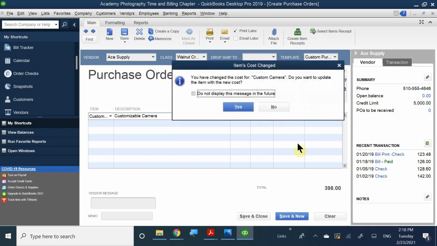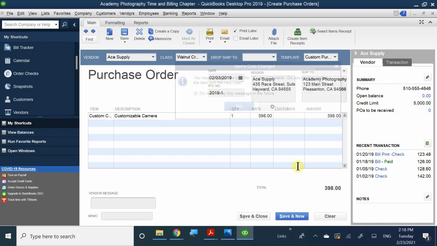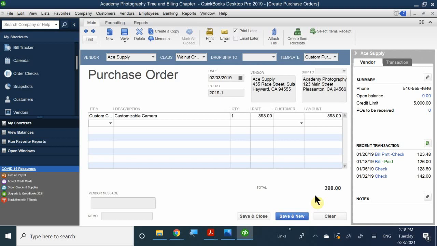Of course, it's going to ask, hey, this custom camera, you changed something on there. Do you want to save the changes? I'm going to say no, because this is just one camera, so you don't want to save changes to your item itself. So we're going to ensure that it's just $398.